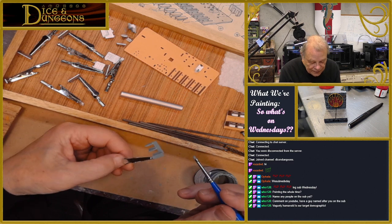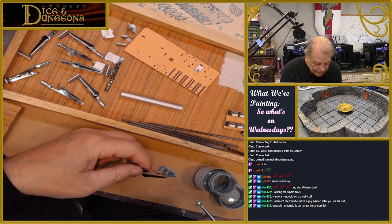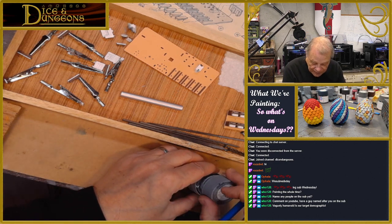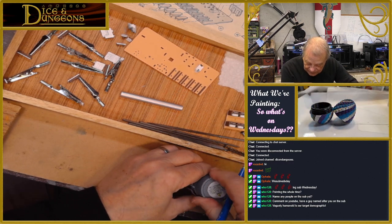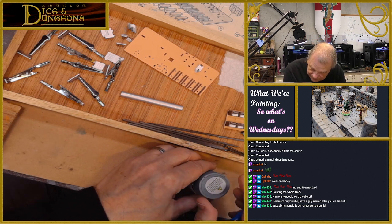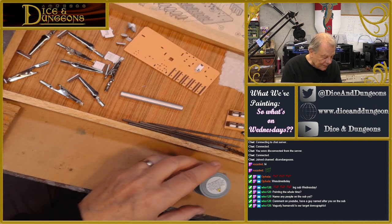The insides of the doors are white because they are part of a storeroom, and the outside is this green because it's part of the crew quarters. So we'll quit messing with that, and then come back to that color later because I need to paint maybe a second coat on some parts. And maybe there'll be touch-up spots. And then I need to do the other side of a couple of those pieces.